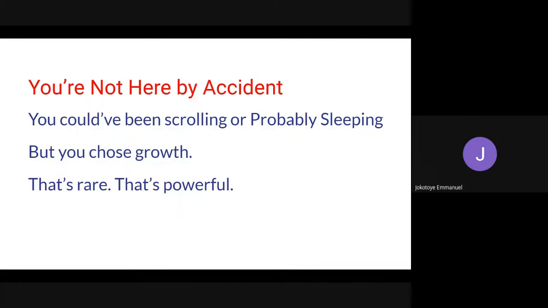So before we dive into the curriculum, before we talk about AI automations, I want you to pause first and acknowledge something within yourself. That right now you are standing at the door of a new version of you. And if you are willing to walk through that door, you will see how everything you've been learning, struggling with, or even failing at starts to make sense, because alignment begets clarity. And clarity begets momentum. And momentum changes everything.